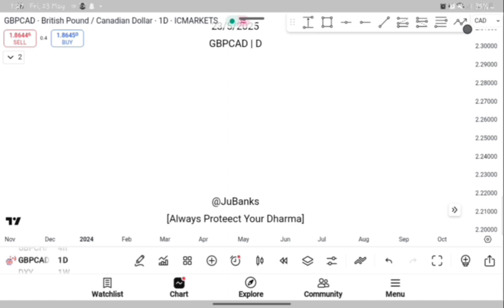Now, filled and unfilled orders. Whenever we hear filled orders, what comes to mind? And whenever we hear unfilled orders, what also comes to mind? Now, by definition, a filled order is an order that has been executed at a specific price or better. This means that the trade has been completed and the buyer or seller has received the securities or assets they requested. What this literally means is that when you say filled orders, they are basically the chart prints that you see on your platform, right?